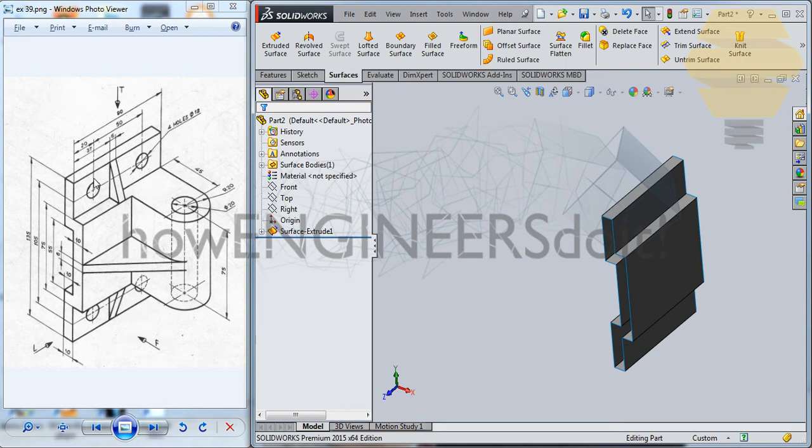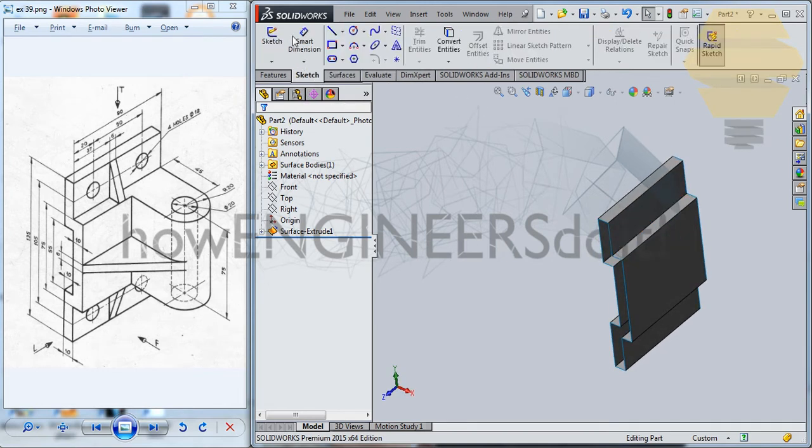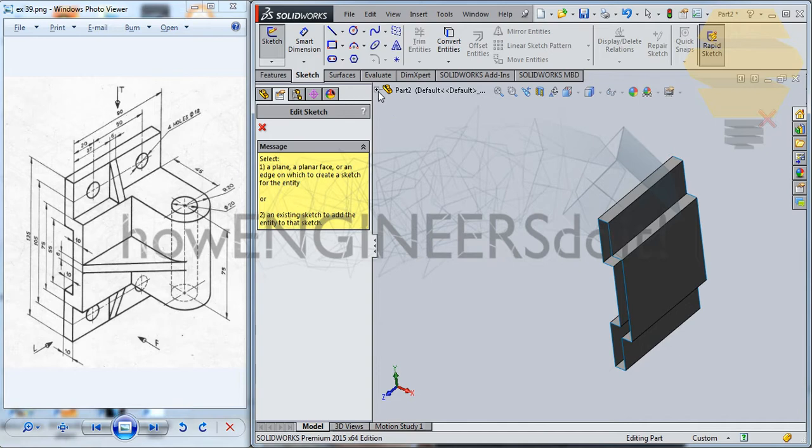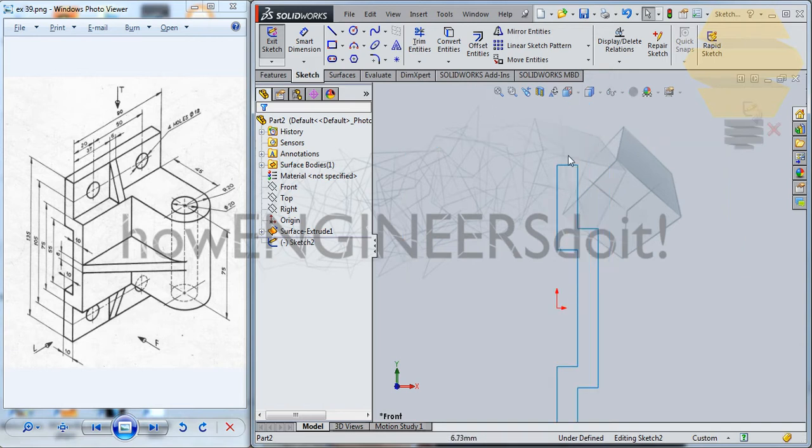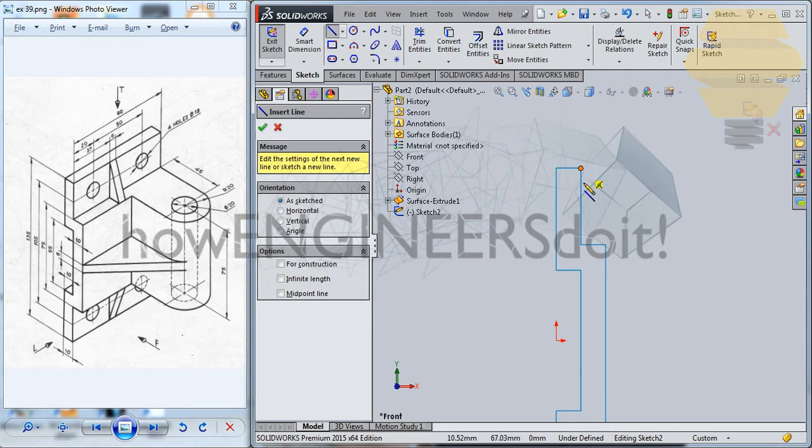Now what we can do is we'll just go for sketch, click on the sketch, and we'll create a sketch on the front plane. I'll just go ahead and create a line from here to here.